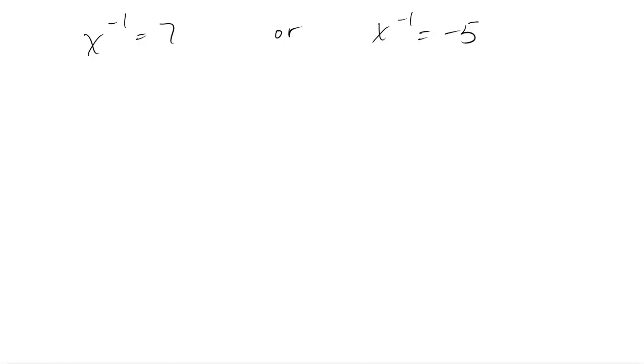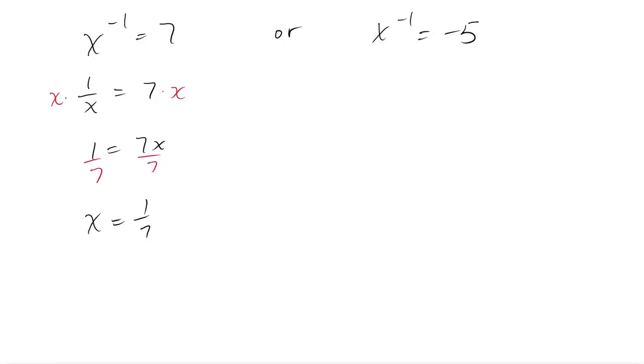Okay, so how do you solve an equation like this? Well, there are actually a few different ways you can think about it. One way to do this is to translate x to the -1 into what it means. It means 1 over x. So 1 over x equals 7. And then you can use logic here and say, well, if 1 over x is equal to 7, then x must be the reciprocal of 7. So that's x equals 1 over 7. An alternative to that would be to multiply both sides by the denominator. Get 1 equals 7x, and then divide both sides by 7, and get x equals 1 over 7 that way.